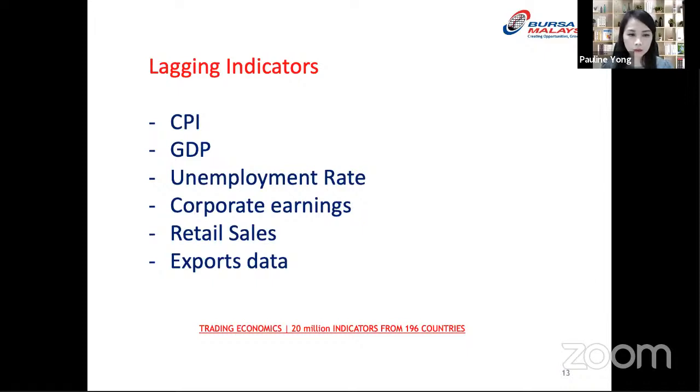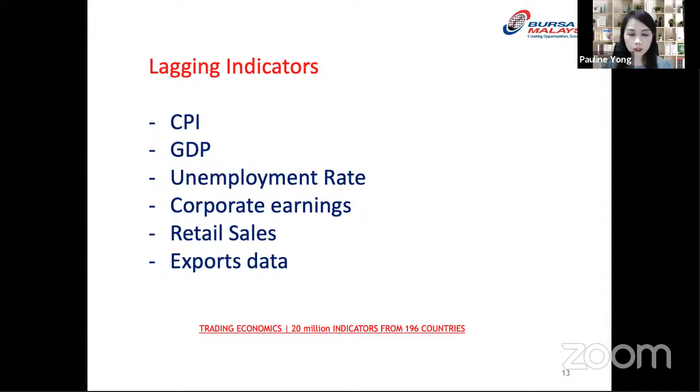So let's say you are looking for June, the second quarter. The figure will not be out until August. Okay, so there will be some lagging there. And then the unemployment rate, if you're looking for the US unemployment rate, that is on a weekly basis. The claiming of the unemployment benefit is on a weekly basis, the weekly claim rate. So that one is weekly, more of a coincident indicator, and more of a leading indicator.